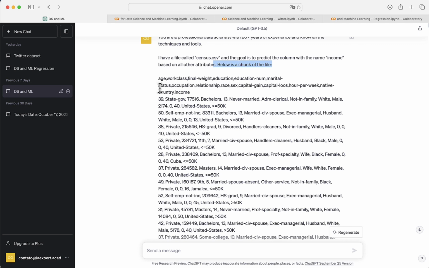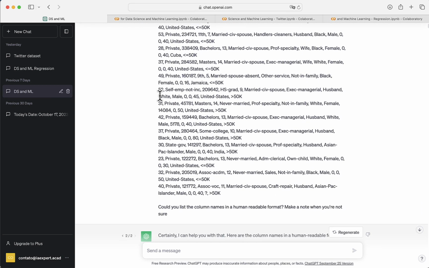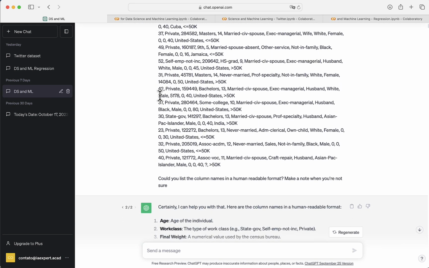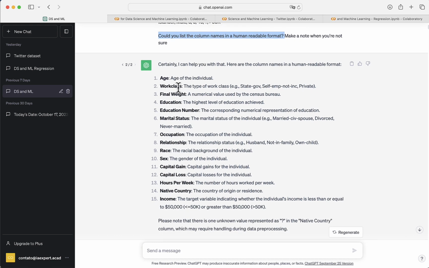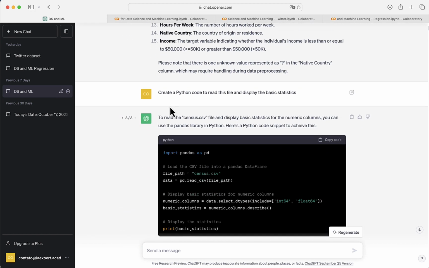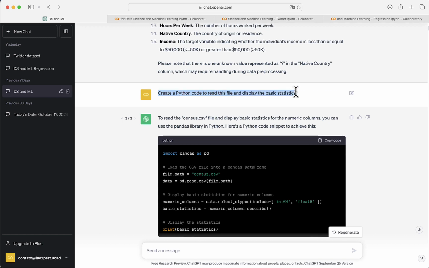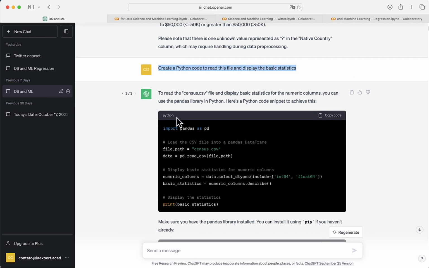You just send some rows, and then Chat will be able to perform code generation. For example, could you list the column names in a human-readable format? And here is the response. Then we can ask Chat to create a Python code to read this file and display the basic statistics.